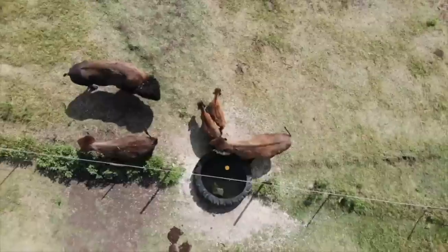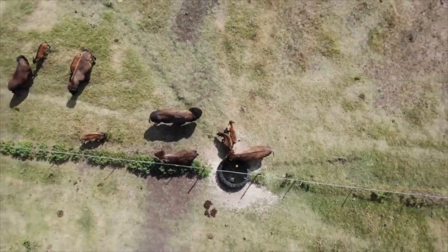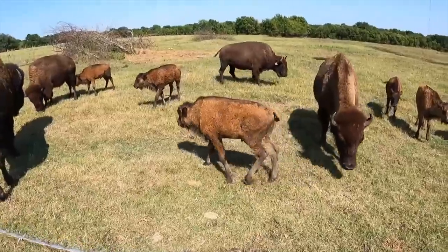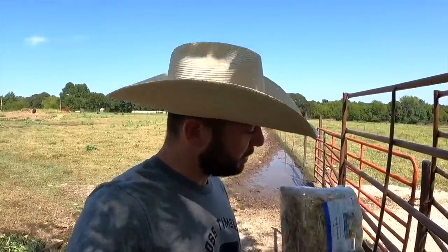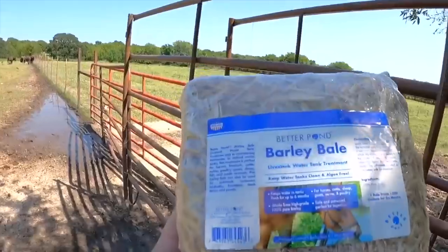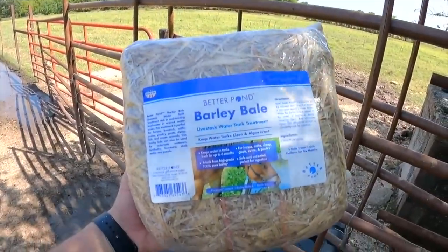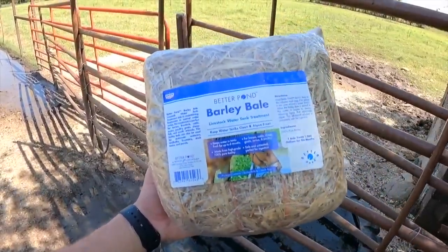We'll let you know. So I was down in the pasture not too long ago, at one of our big water tanks with the Big Joe herd. I've been spending time with them, as you can tell from a couple of my past videos. I put a barley bag in there. I stopped at the feed store, and they had these big barley bags. It's a livestock water tank treatment, and I've heard these are the best.